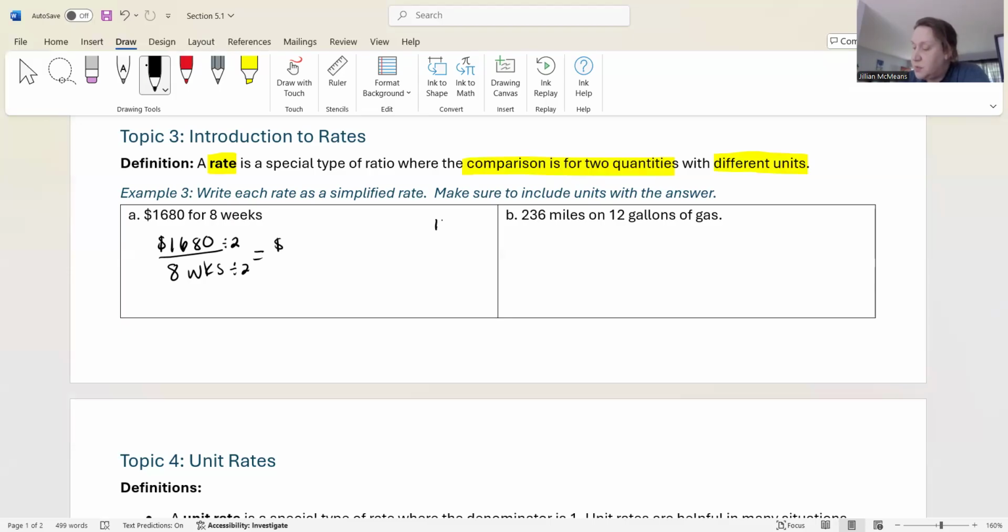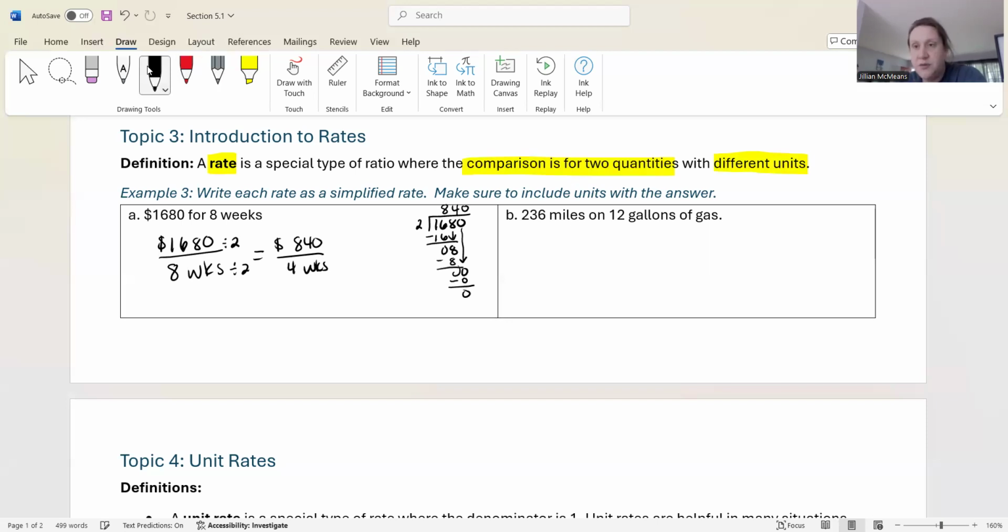$1,680. Let's see if we can split that into 2. And I promise I'll start letting you use calculators more so I can show you how to do this on a calculator, but I want you to understand the basics first. So if we were to divide this by 2, 2 will not go into 1, but it will go into 16 8 times. 8 times 2 is 16. We drop down the next digit, which is an 8. 2 will go into 8 4 times. We drop down the next digit, which is a 0, and you have to be careful. As soon as you drop something down, you must put something in your quotient. So 2 will go into 0 0 times, and we get our 0 remainder. So we get 840, and then for 8 weeks divided by 2, that's just 4 weeks.